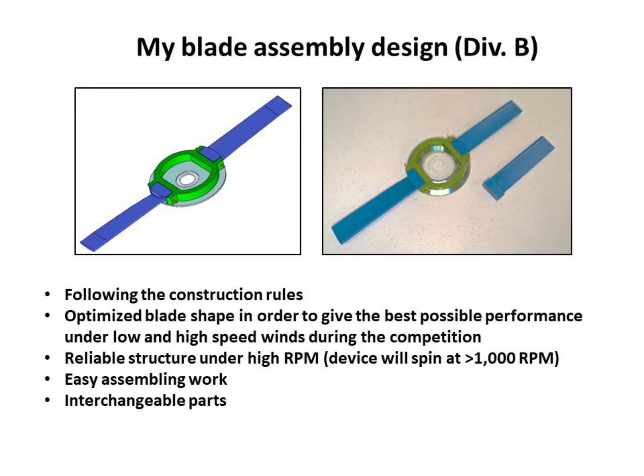After I did all the research work, I completed the blade assembly devices for both Division B and Division C. All the parts were designed in CAD software and printed on my home 3D printer. I will participate in the Division C competition and also volunteer to coach 2 Division B teams. I hope it will be a lot of fun.